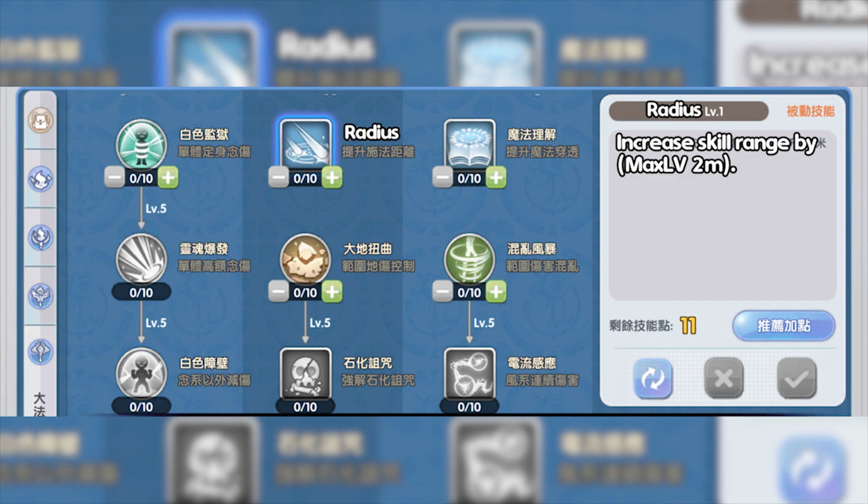Next is the skill Radius. This skill increases the skill range by 2 meters at max level. Now the Warlock can cast skills a little bit further. The Archers still have the longest range. The Archer's skill Butcher's Eye increases normal and skill attack range by 4 meters, so a difference of 2 meters. But still this is good news for Warlock.